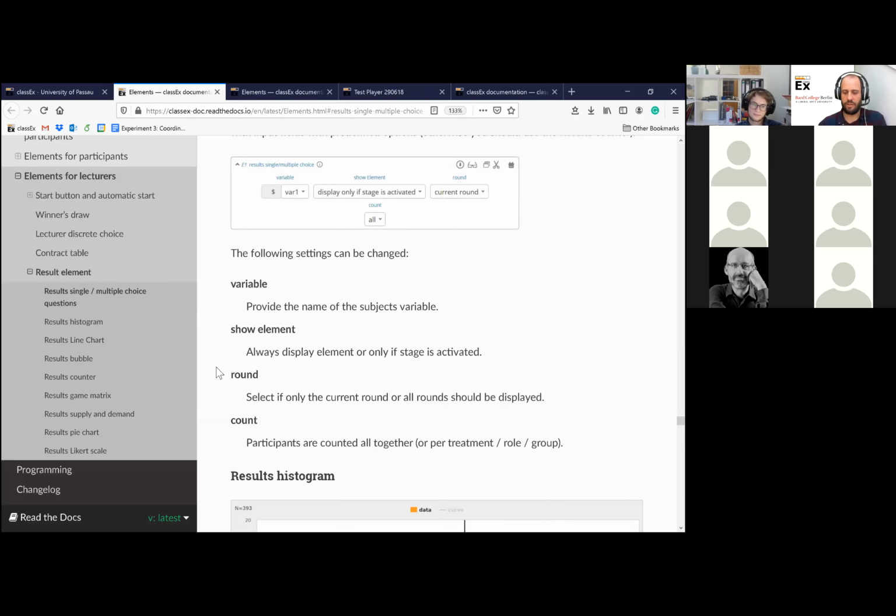I can also copy stages. There's this little copy symbol. So I click on copy stage, and then I can decide where I want to paste the stage. For example, if I want to paste it at the very end after stage 2, here's now a little paste symbol, and I can also undo the copying. If I want to paste it, I just click here, and now I have a third stage, which is just a copy, as you can see, of the second stage. So here's stage 2 and stage 3. They are completely identical. I can delete the stage, and I can also add new stages with this plus symbol or with this plus symbol.